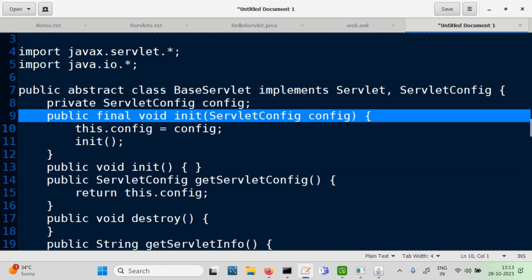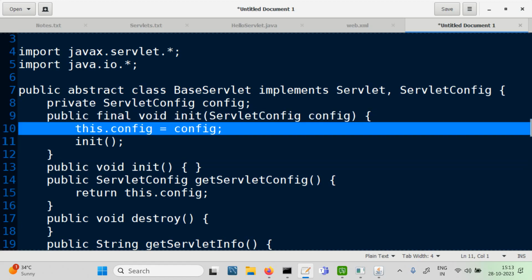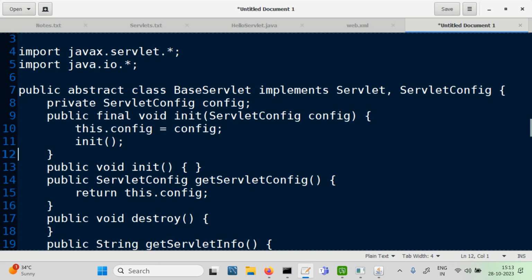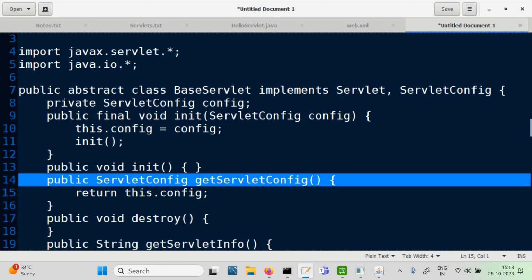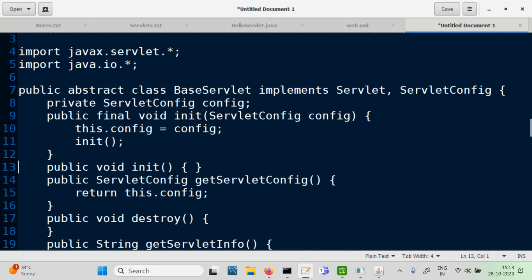We made this final because we don't want someone to play with this. This must be done. If I allow this to be overridden, then we don't know whether config may get initialized or not. And if config is not initialized, we also don't know this method's implementation.